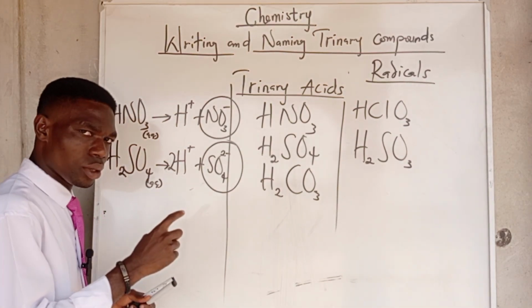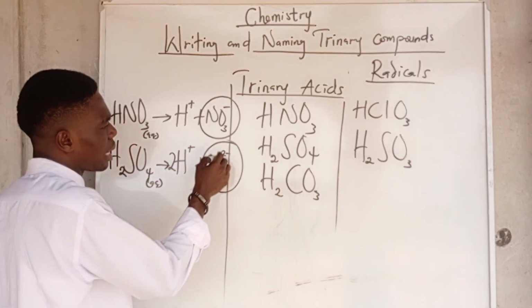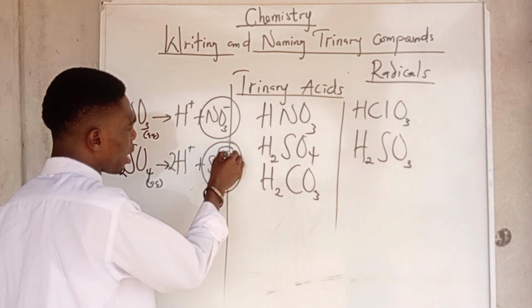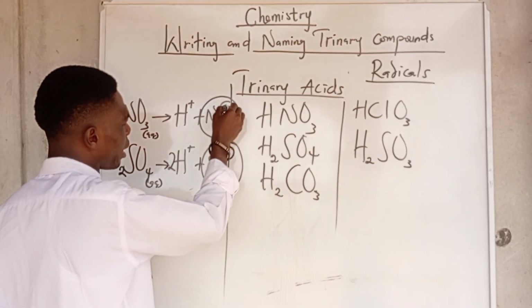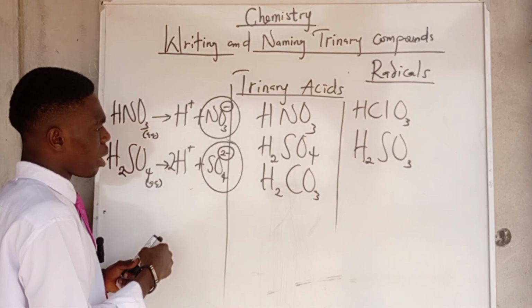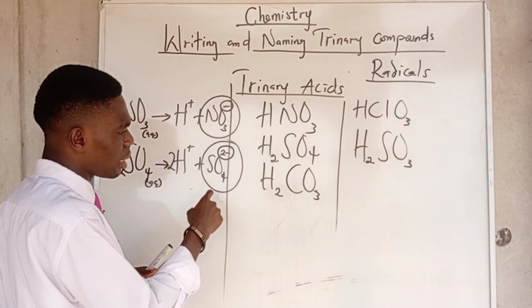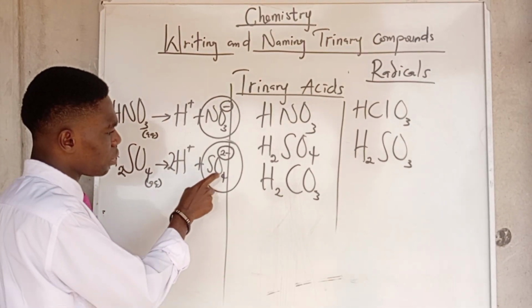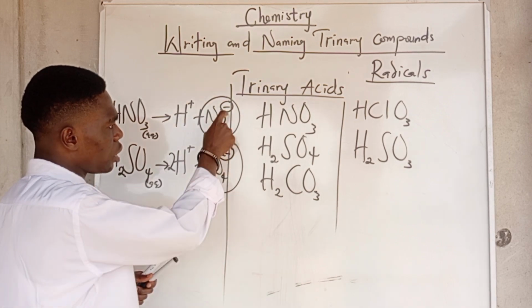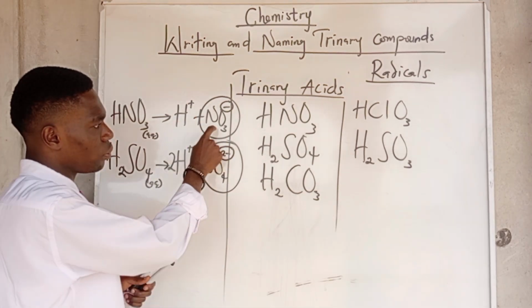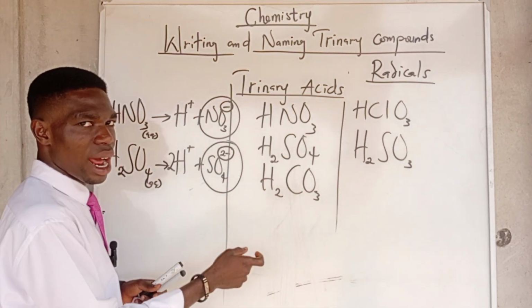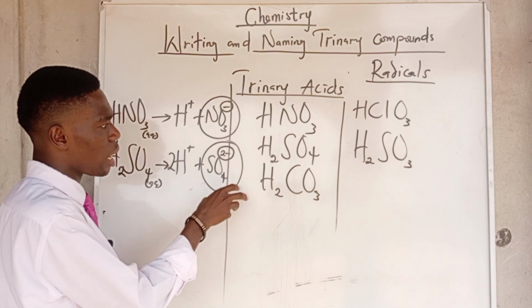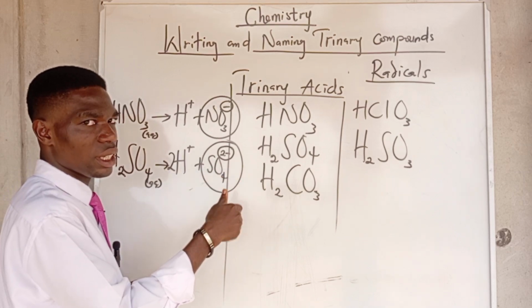And my question to you is, why is it that I used 2 minus here and here I used just minus? I hope you are aware that this 2 minus means that the oxidation state of this is -2, and this minus means that the oxidation state of this is -1. And remember that if you remove the negative charge, or the charge, what you have left is the valency.